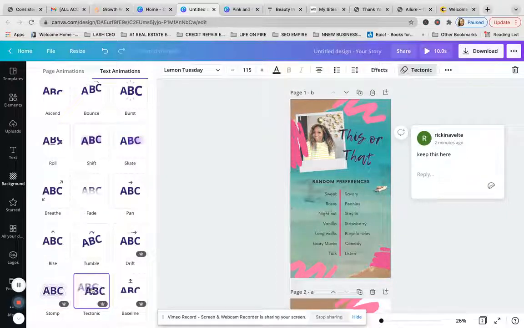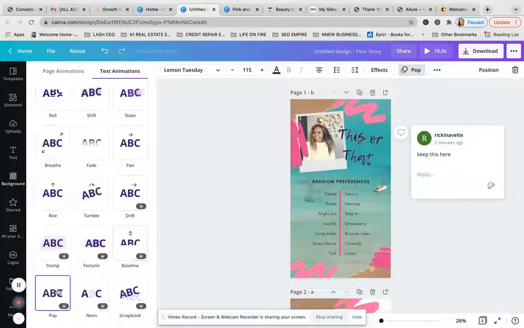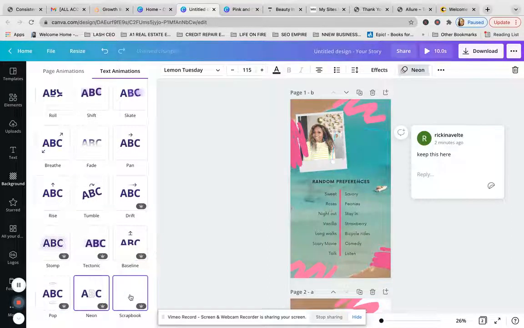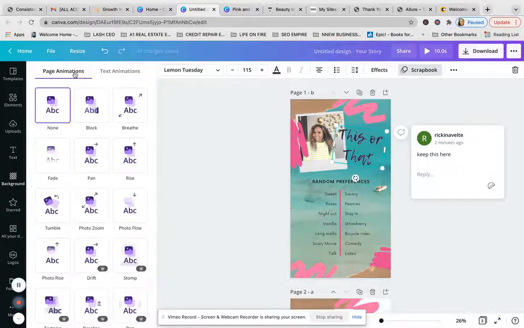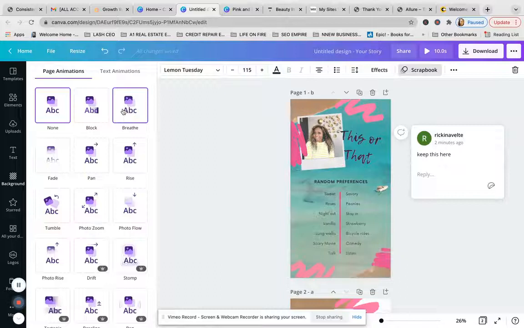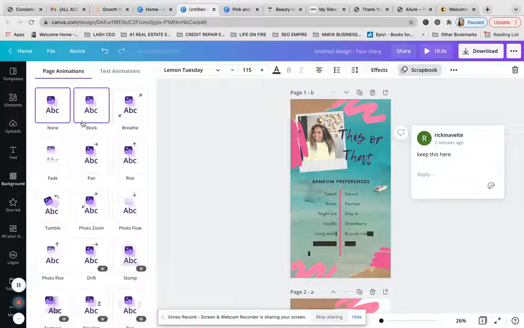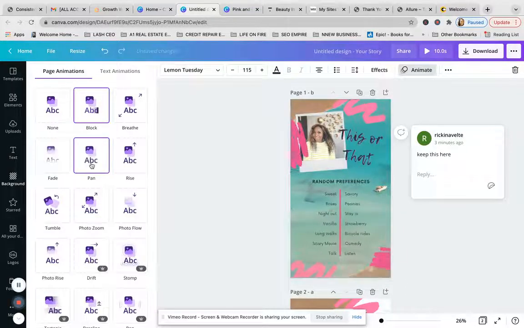That didn't seem like much. I don't know about that. Okay. Pop. I'm just going through these because I have never played with them before. If you have different pages, you can have different transitions for all of them. Right now it's on none, but it's totally going through. Oh, because I was hovering over block. Okay, so if you hover, then it does all that.